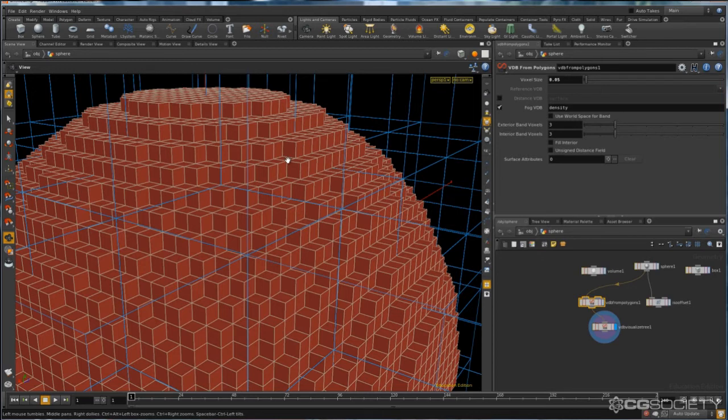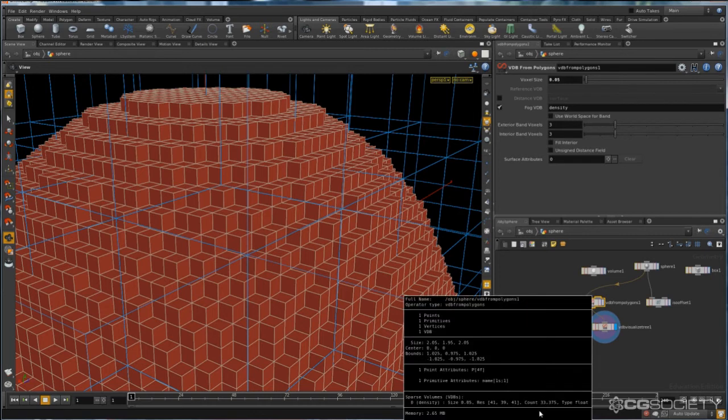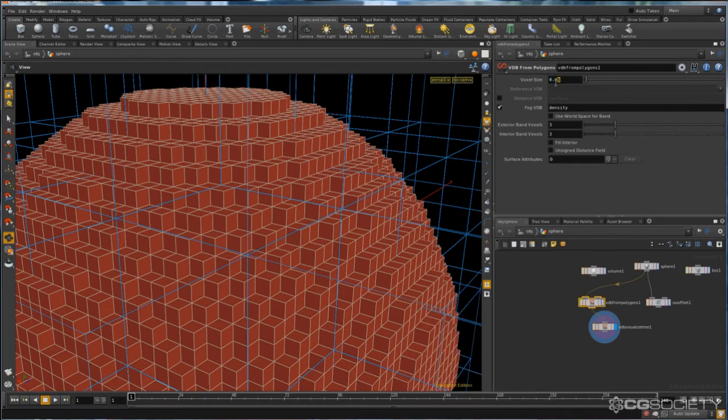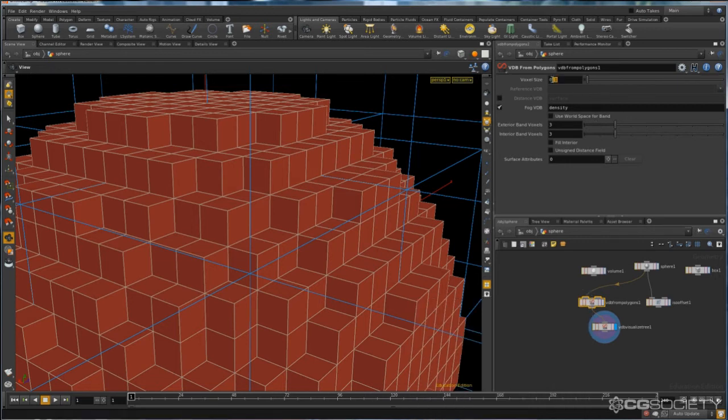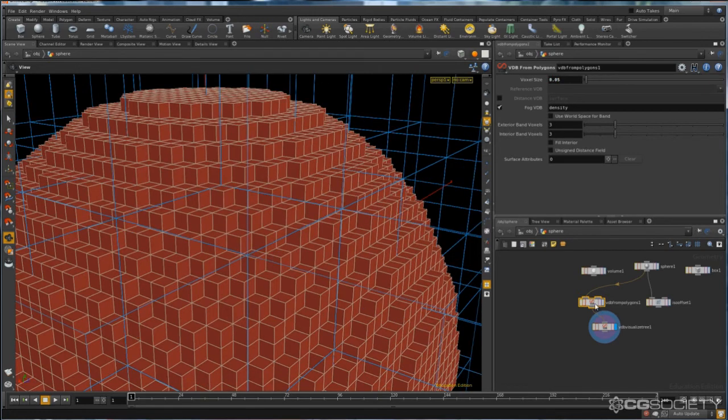We are actually increasing the resolution by a factor of 8. The reason for this is when you double the resolution, you're doubling it along the x-axis, the y-axis, and the z-axis. So you're essentially doing 2 cubed, and 2 cubed is 8. So keep that in mind when you're adjusting these values. Right now we have 33,000, and now we have 4,000. So 4 times 8, this number times 8, is roughly 33,000.